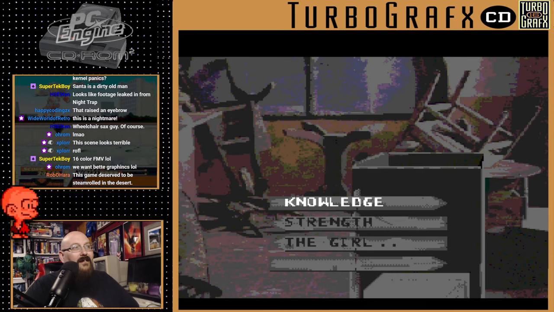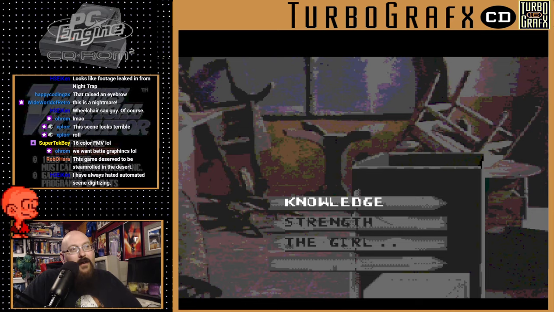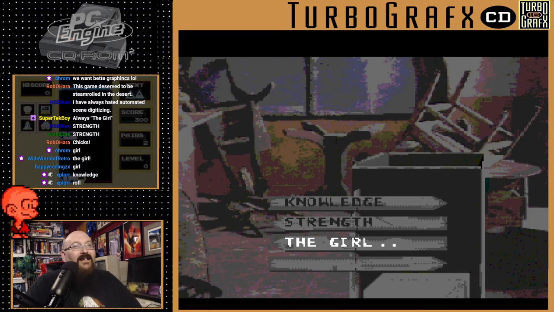Oh, I get to pick one. Okay, chat, I'm gonna leave it to you guys. Do we want knowledge, strength, or the girl? Quick, type it in. You got, say, 10 seconds. So quickly, type in what you want to see. Looks like the chick. Well, see, you guys mocked that old man for looking at that chick, but look at you. I think the lowbrows have spoken, and I concur. Here we go.